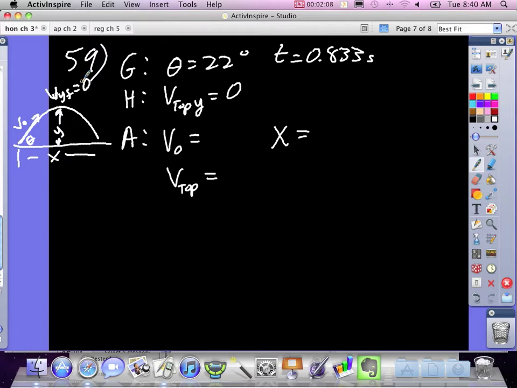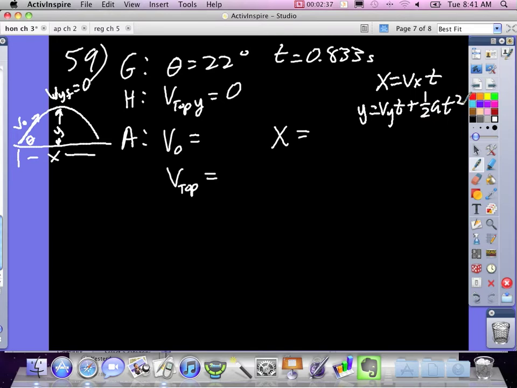Let's say I don't know what I'm doing in a projectile motion problem. What do I do? Exactly, write down the two equations. See how this works? Just write them down because that's what leads you to where you're going to go. So x is vx t, y is vy t plus 1/2 a t squared.